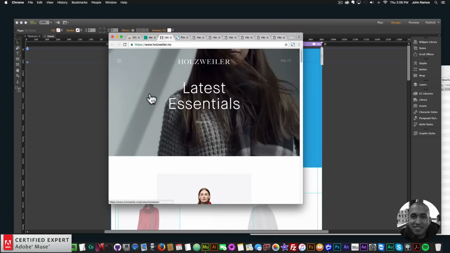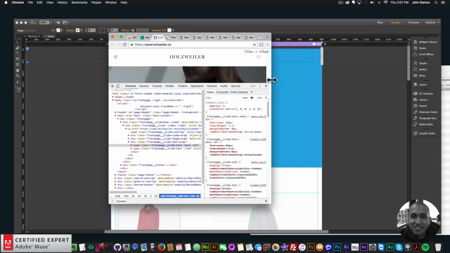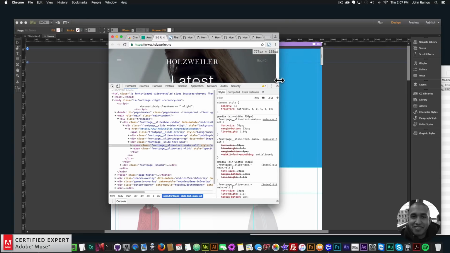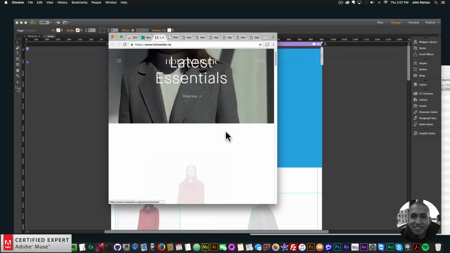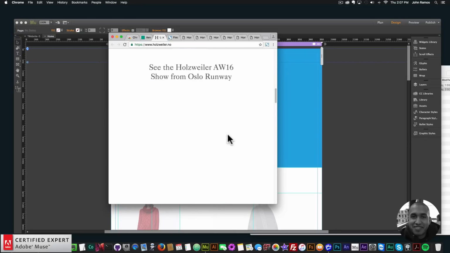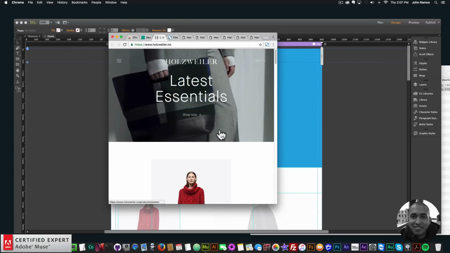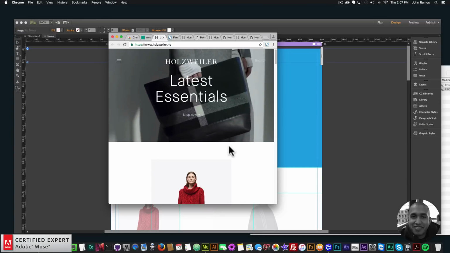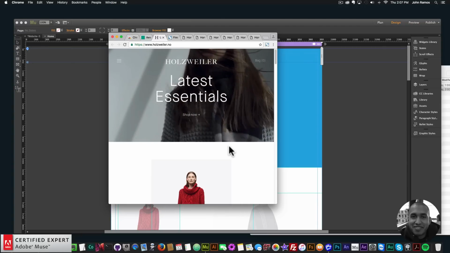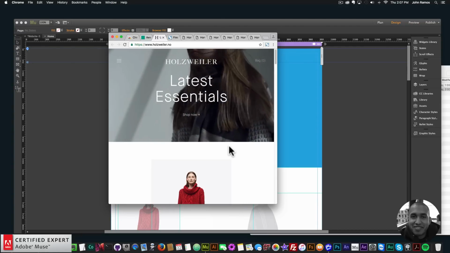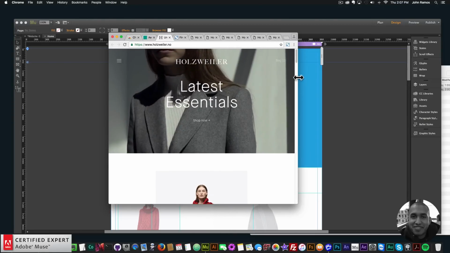So here, if I resized it, I can right click just to see, let's say I wanted a breakpoint at 768, something like, yeah, there we go, 768. So I could take a screenshot of the website at 768, and then I could bring that image into Adobe Muse and kind of work with that template that way. Or I could just start with the 960, and then, okay, the template looks good at 960. Now I'm going to just customize it how I'd like on the different breakpoints. And you can do fluid width or fixed width or adaptive design.